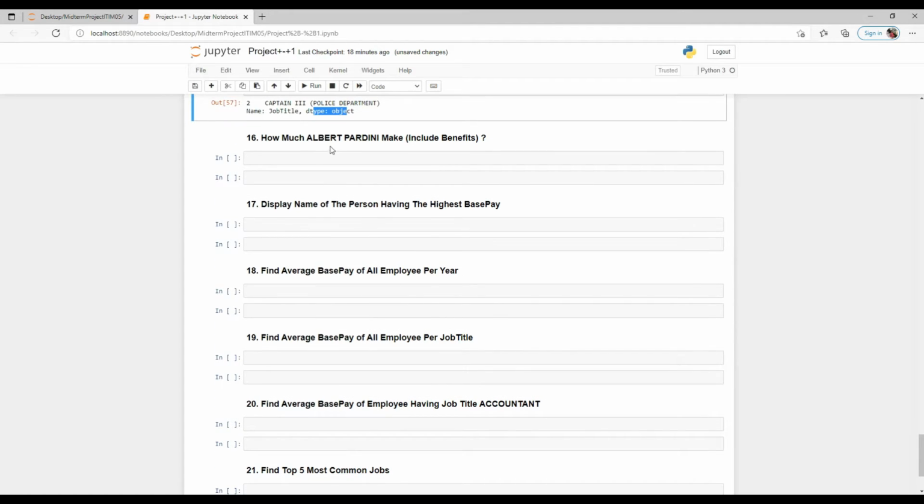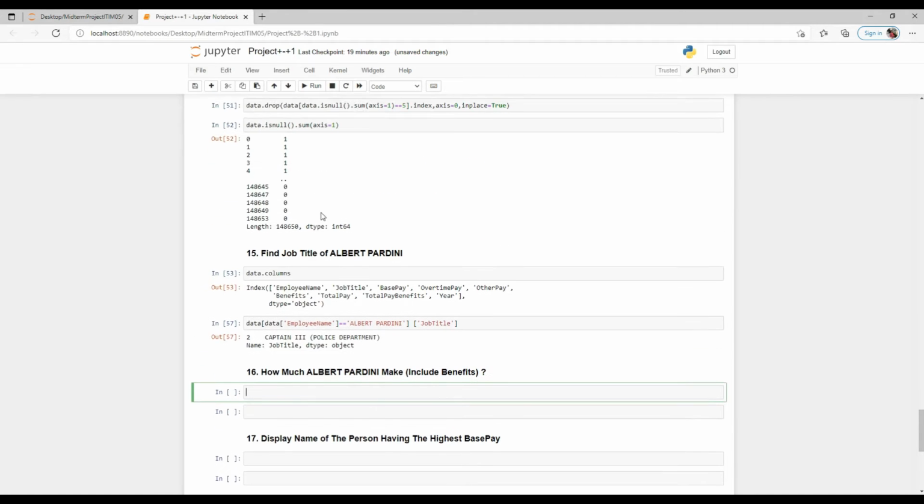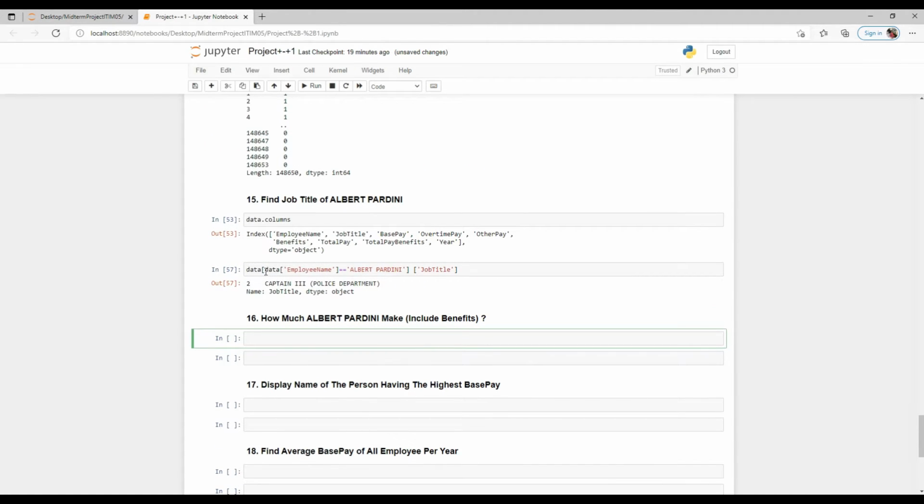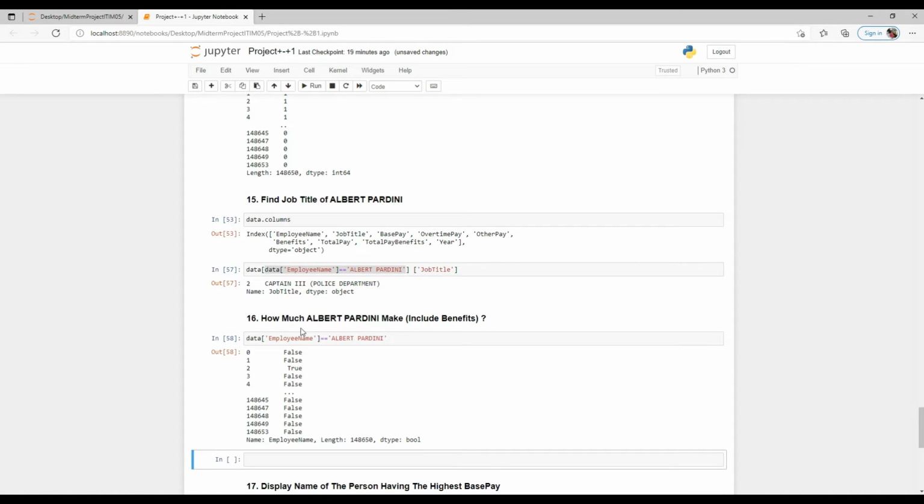Let's go ahead to our next problem, number 16. How much does Albert Pardini make, including the benefits? So how are we going to do that? We can skip that. We're just gonna have to copy this, and then let's run.